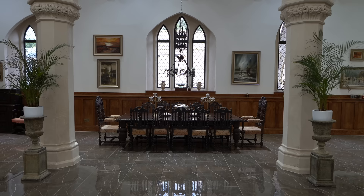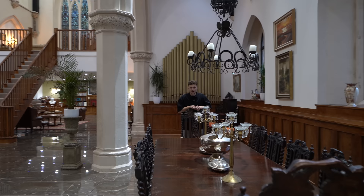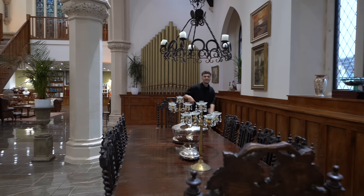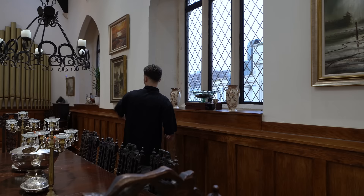Straight across we have a dining area fit for kings. You've got 12 seats here — you can imagine yourself at the head of the table. It's like something from Game of Thrones; it's even got candles in the chandelier. Elegant panelling all the way around the room as well, and we've even got the old organ that you can see.